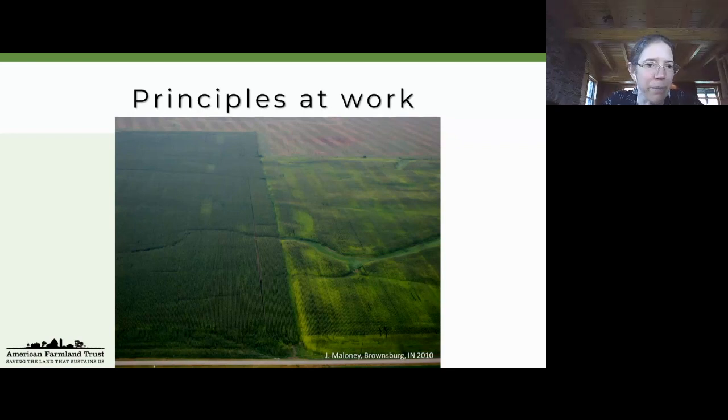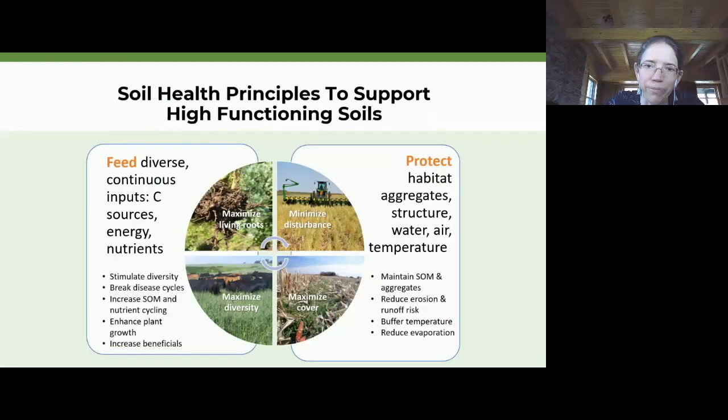So that's just one more example, right? Marilyn showed you a number of examples. We've been looking at these kinds of examples, and this is a really good one of that side by side, how we can create the kind of effect that is there in natural ecosystems to take advantage of that in our agriculture, and therefore have a much more ecological agriculture. So I'm just going to bring back these principles briefly. You've been hearing about them. I hope that they stick with you, because if you know not much else about soil health or the exact practices, being able to talk to somebody about it, there's basically just 4 things to remember, and here's what they are, and here's why they matter. We're protecting the habitat, we're feeding those organisms, and those organisms work for us, right?